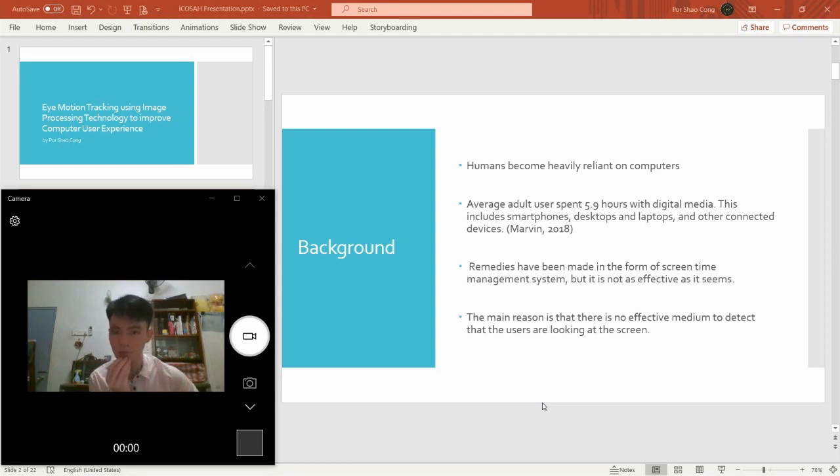And of course, remedies have been made in the form of screen time management systems, but those traditional systems are not as effective as they seem. The main reason is that there's no effective medium to detect whether the users are actually looking at the screens. For example, they might keep the device or system open, but they are not actually using the system, just looking at it.